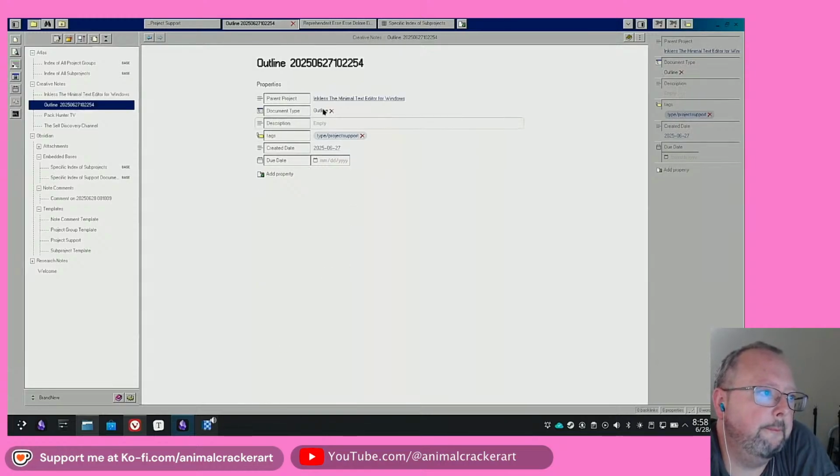Similarly, the base knows to do that because I put a clickable wiki link in the properties category under parent project. Then I also do a tag, type/project support, and again a clickable link with the date that it was created.